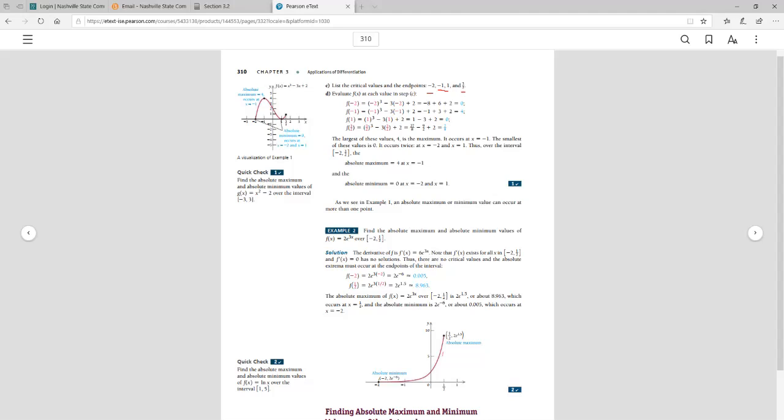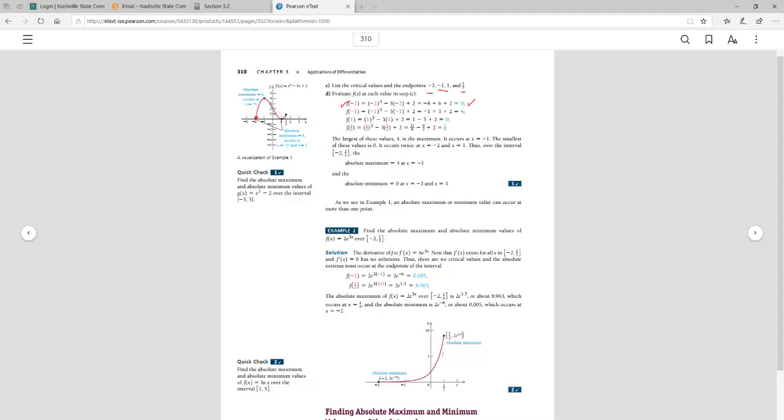X goes from negative 2 to 3/2 inclusively. What we have to do is figure out where the absolute maximum and minimum values are. All we have to do is plug each of the critical values into the function. If we plug negative 2 into the function, which is the endpoint on the left, we end up getting 0. So that gives us this point here at negative 2, 0.